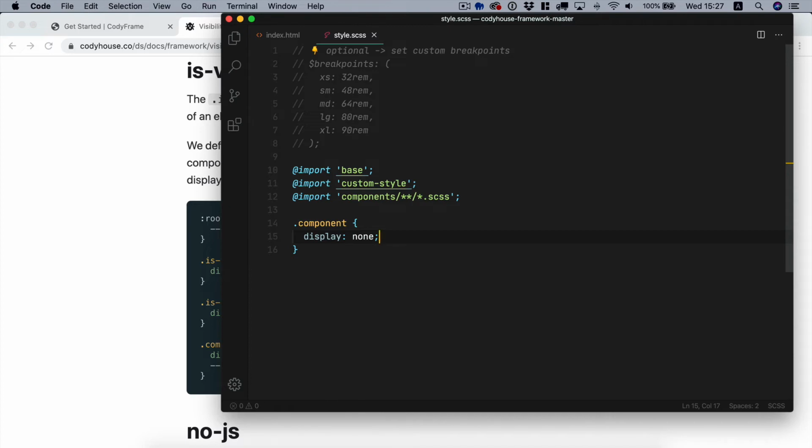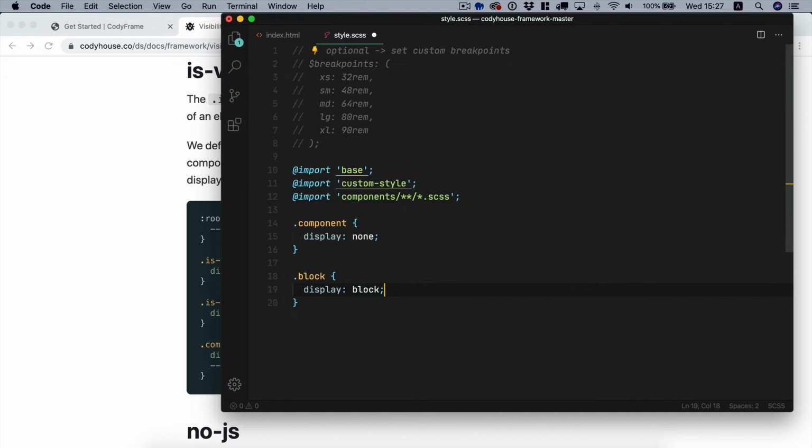Now, when a specific event occurs, we want to change the display property to, for example, block. So we use something like, I don't know, maybe display block. So in JavaScript, we add this class block to the element to make it visible, okay?